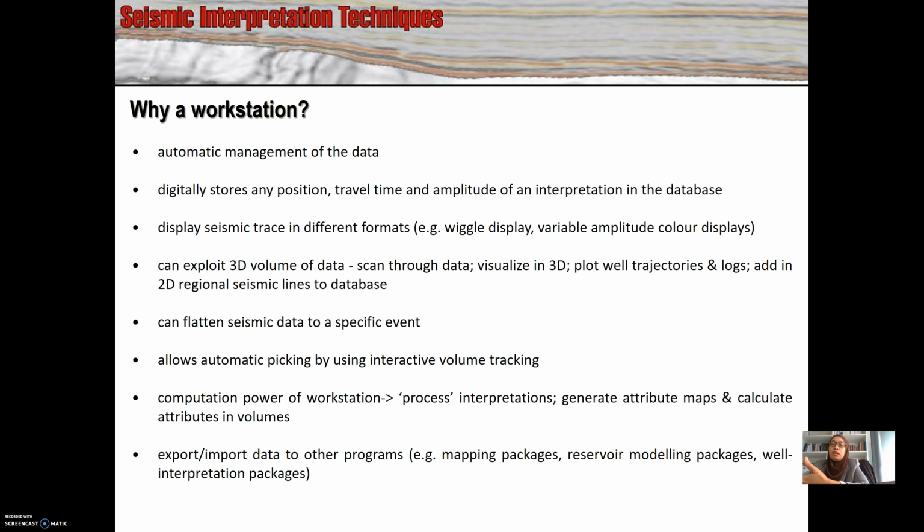So you need to display your data in different formats. Sometimes we have to display it in wiggle format, in density format, and so on. Using a good workstation allows you to flatten your seismic data, and to do automatic horizon picking, automatic fault picking, and so on.